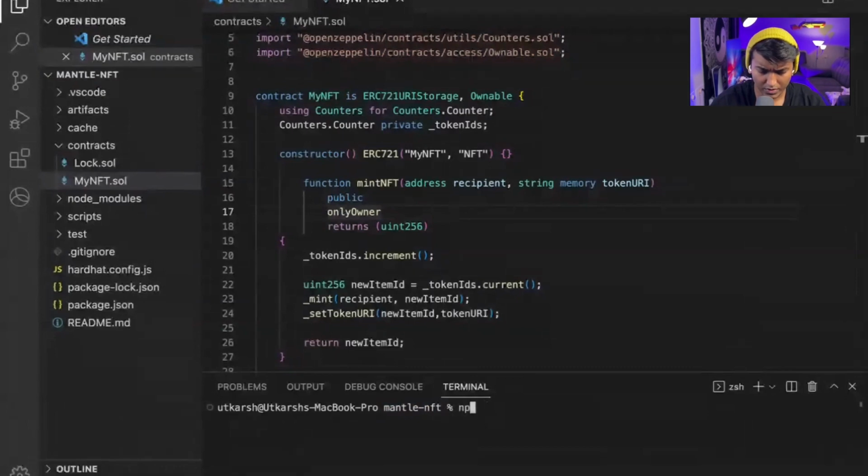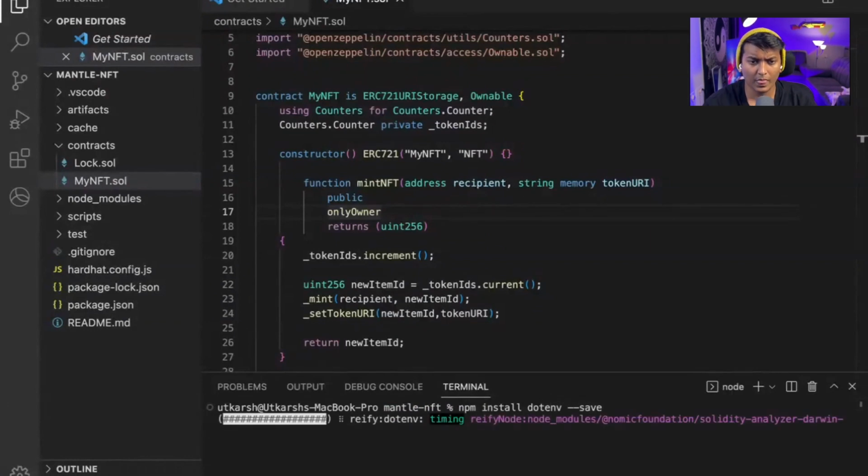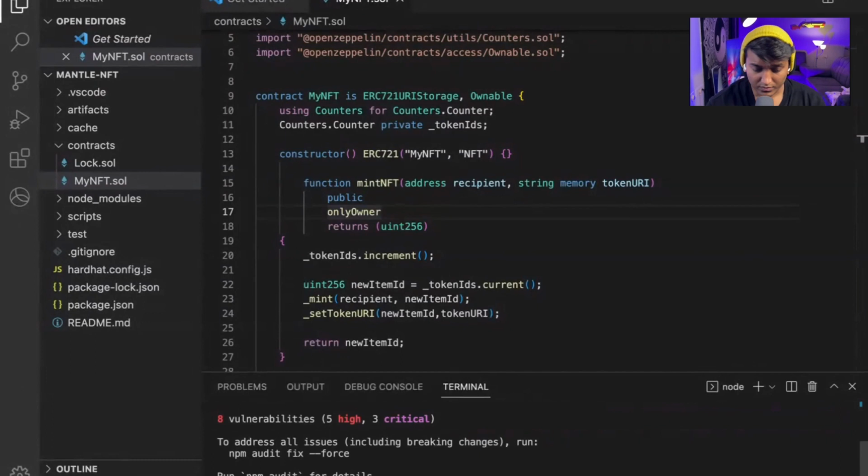npm install dotenv --save. I think this should be correct. Let's wait for it. Cool. Now that this is done, what we're doing over here is installing the dotenv package in a project by running npm install dotenv --save.